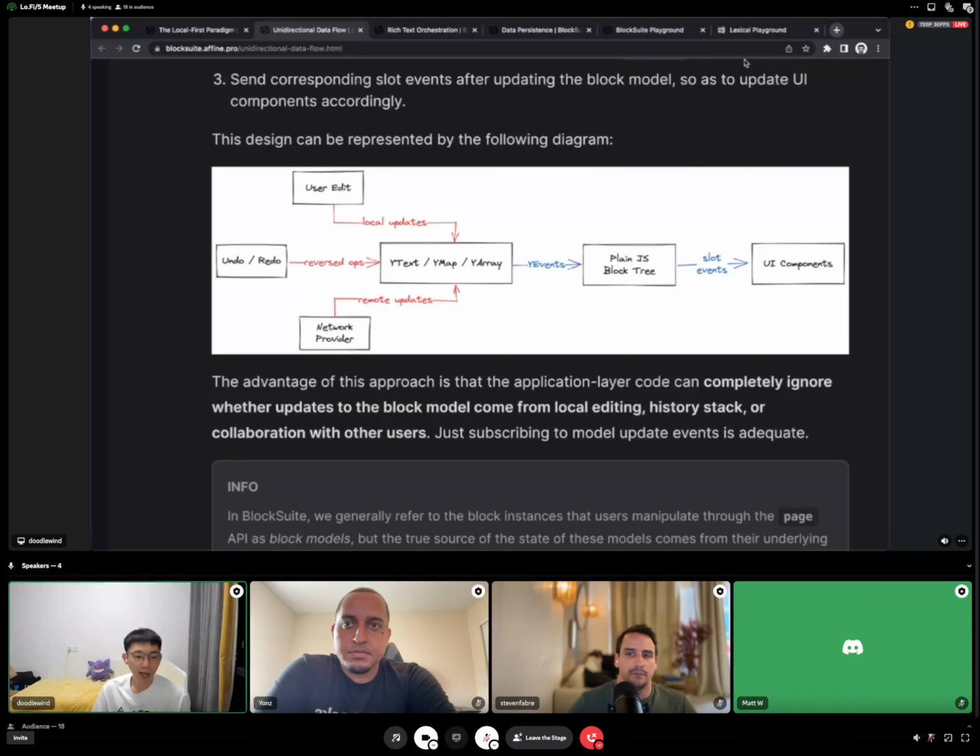In AFFiNE, you can think about it this way: when there are 100 blocks in the page, we will have 100 text boxes and 100 different text editor instances, which means 100 different contenteditables, and each contenteditable is attached to one CRDT rich text instance.